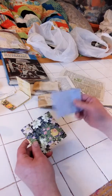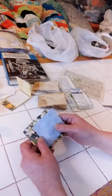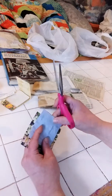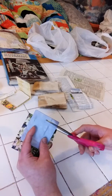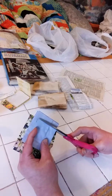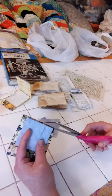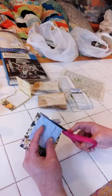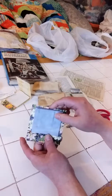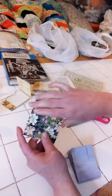So all I do is I leave that folded, stick that in there, and I just kind of estimate where I want to cut it and try to cut a straight line. So I'm going to go about there. And we're a little wonky. I knew we would be. There. So I have a little space up at the top. And so I'll take that back out.